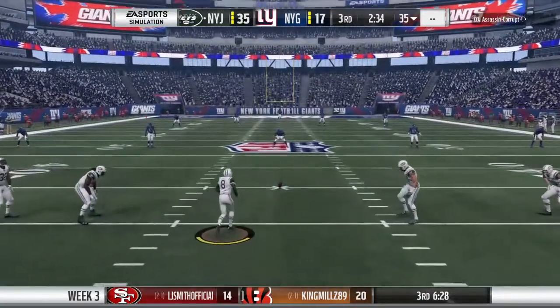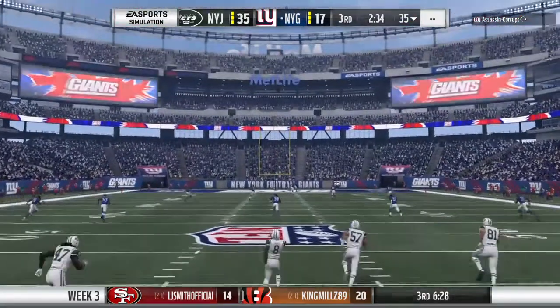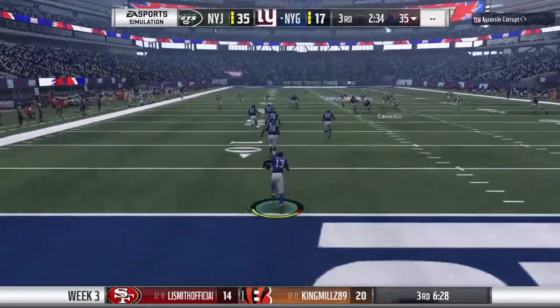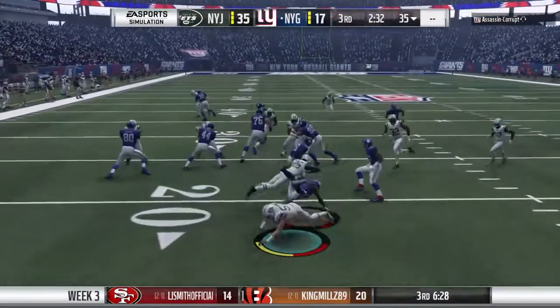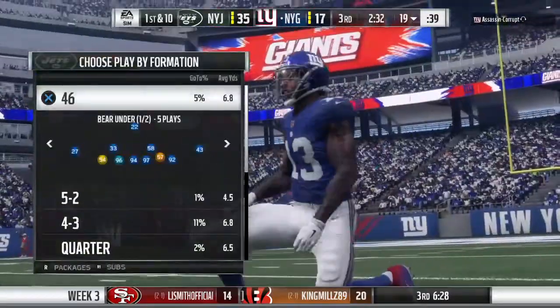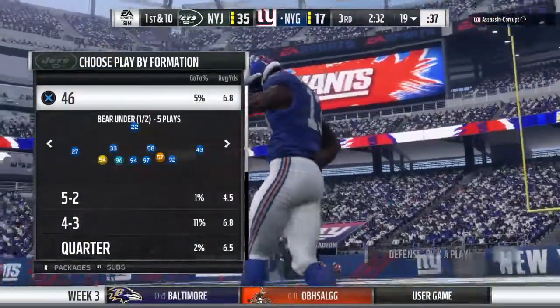Santos out now. He'll kick it away. This fielded a few yards into the end zone. And he'll take it back to about the 19-yard line. New York set to take the field.